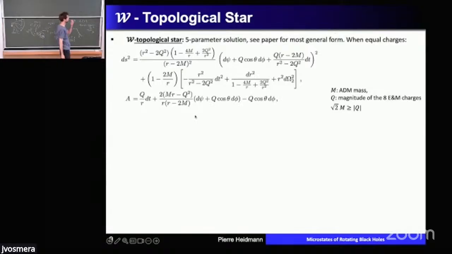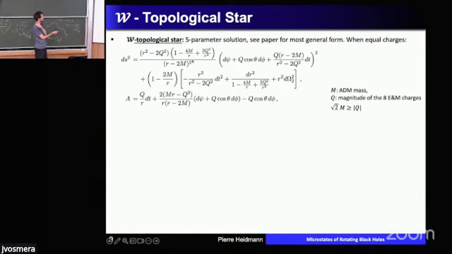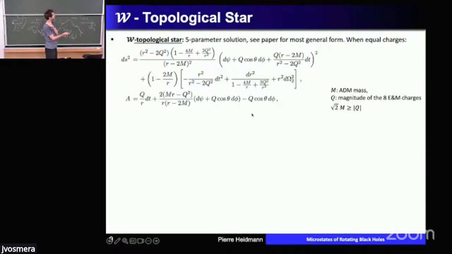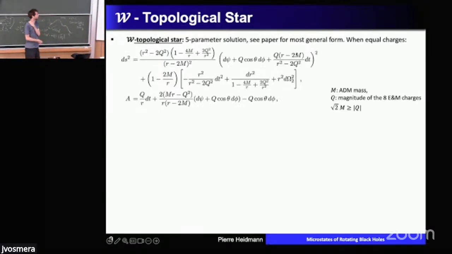But at the very end, the solution is pretty simple. And it even looks like Reissner-Nordström in some aspect. For instance, this coefficient is very close to Reissner-Nordström. The validity of the solution requires M to be larger than a certain extremality bound, which is square root of 2M bigger than Q. If you assume that, then when this polynomial here is 0, you have the psi circle that shrinks, and you can compute everything. Everything can be made smooth if you impose R psi to be something.